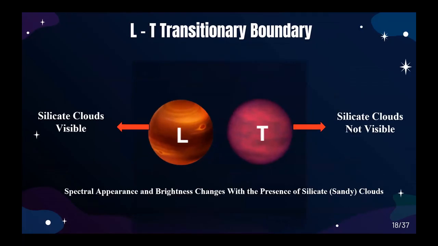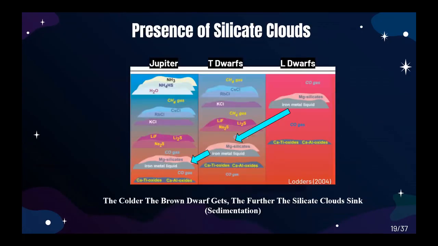For the L-type brown dwarfs, they're characterized by having sandy atmospheres or sandy clouds within their atmosphere. But as you transition to the T brown dwarf, as you cool down in temperature, they're characterized by not having silicate clouds in their atmosphere. This happens through a process called sedimentation. So think of silicate atmospheres as sandy or grainy atmospheres. As the brown dwarf tends to cool, those silicate clouds tend to decrease and go towards the bottom. But then you get other elements such as methane, or if you go down to Jupiter, you get something called ammonia that we can see in their atmosphere.